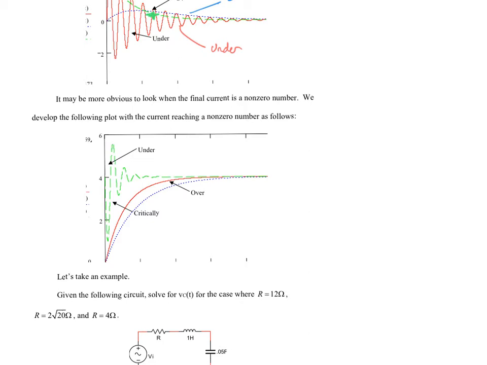So can you tell me which one is underdamped? Green, red, or blue? Remember, it has to have a sine or a cosine wave to be underdamped. So that's underdamped. Now, blue or red for critically damped? And remember, critically damped will achieve steady state faster than overdamped. So that is critical. And then over is the blue. And I'm not sure why that got moved around.